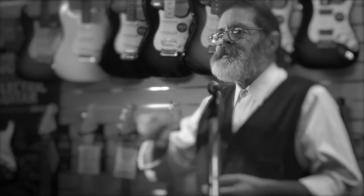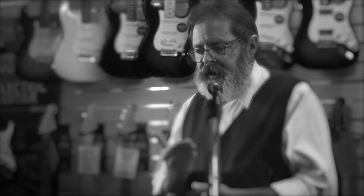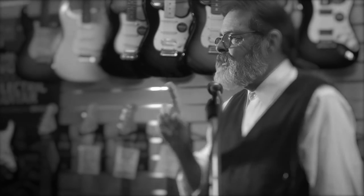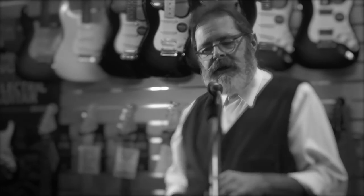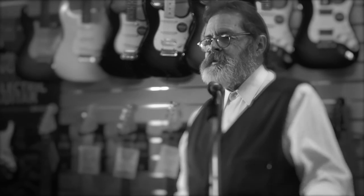Something that many, many builders miss — you see a lot of YouTube videos of people tuning the guitar top unto itself. That's great. But when we marry it to the guitar body, there's a new note or frequency, and that's the airspace of the body. That airspace has a note, a frequency. If it doesn't match what we've done with the top, it's like playing a random note after you play a beautiful chord. Sustain can stop and it's flat.